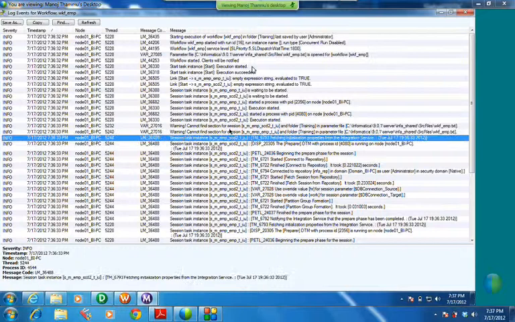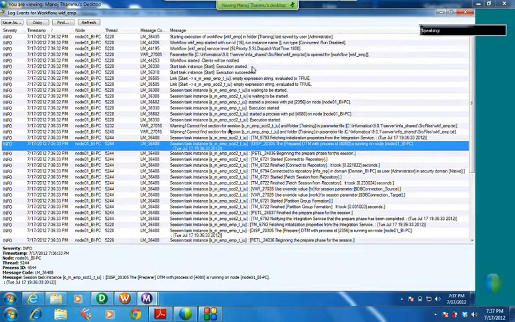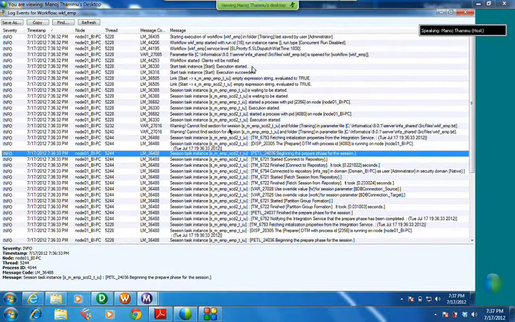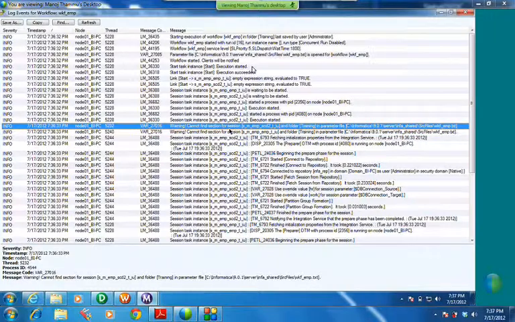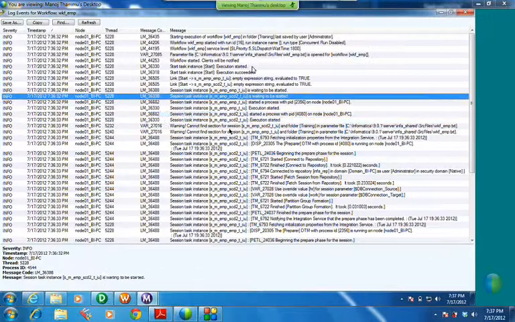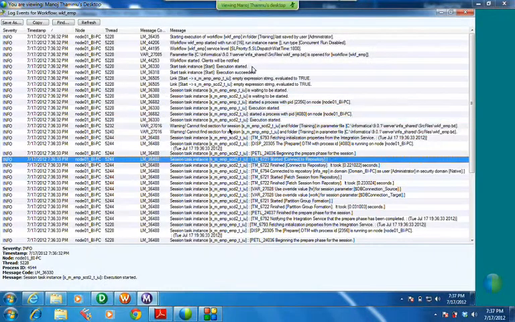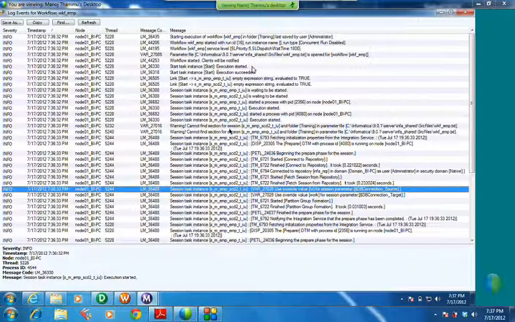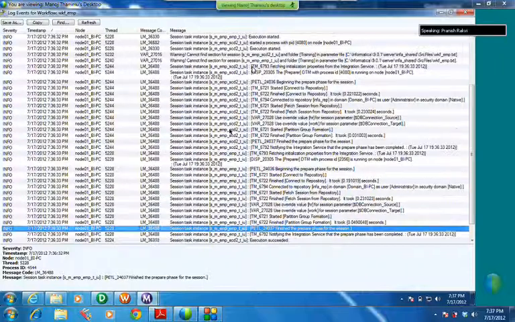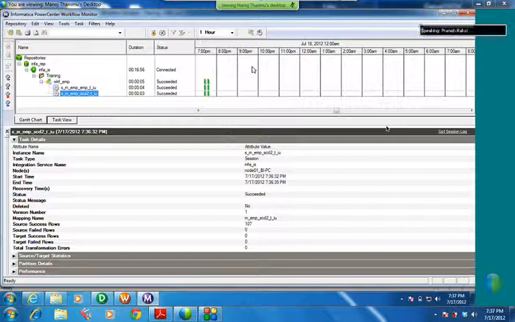It went to the session. See, the link to start the session, string evaluated through. These two sessions were reading the data from the parameter file. When you scroll down, you can see that in the session clearly.